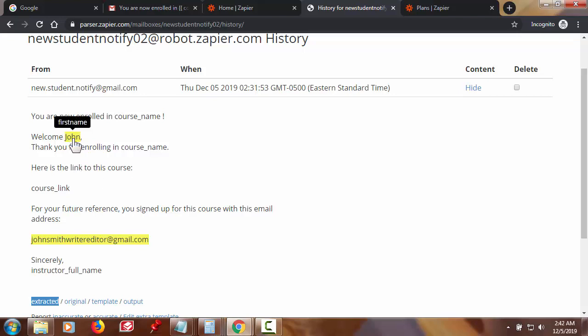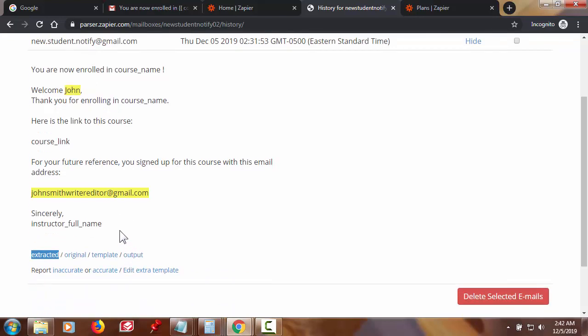So if you hover over John here in the yellow, it will show you the label, which is first name, which is correct. And if you hover over this highlighted yellow region, this text, it will say student email. So you can see clearly that it extracted these two pieces of info correctly.